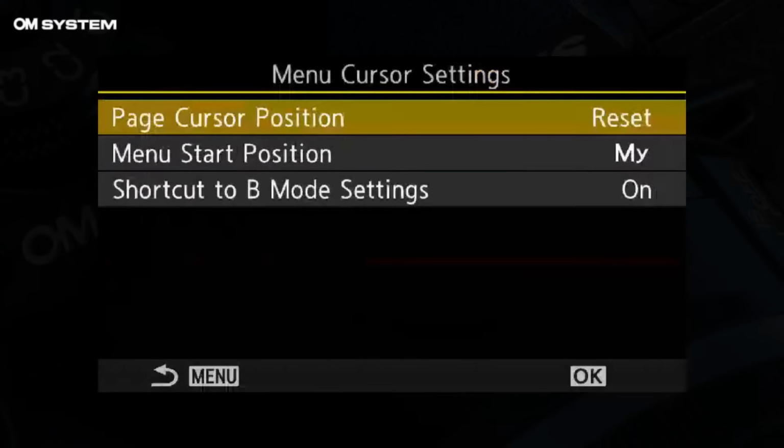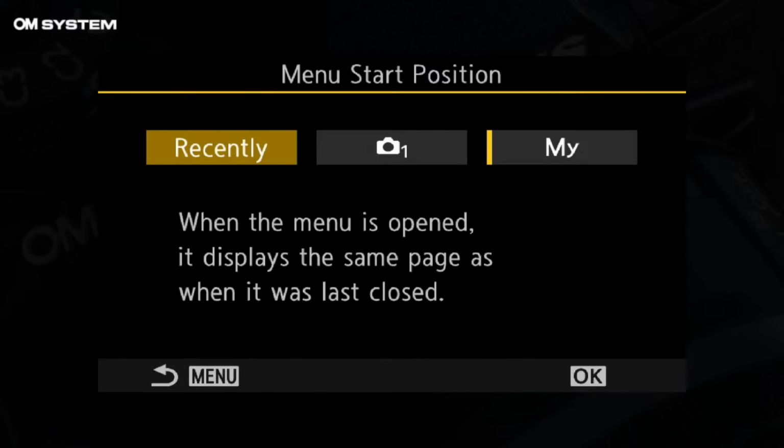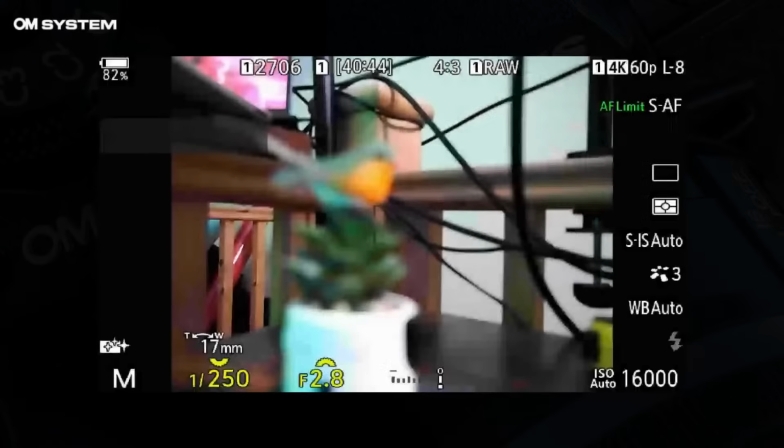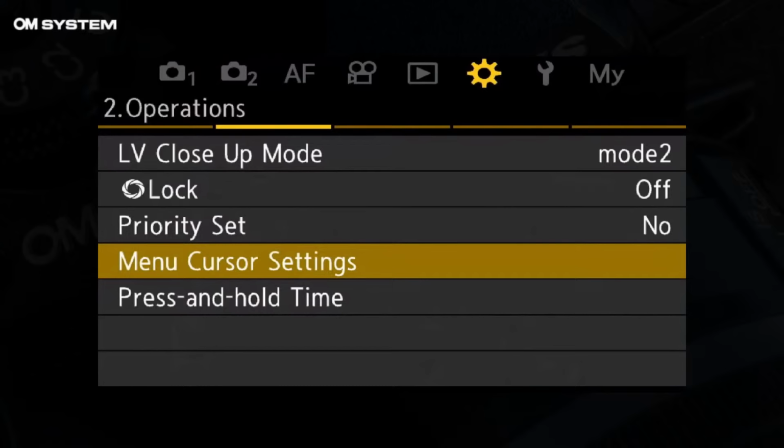So I'm going to put this one back to recently, because whilst we're talking about tips and going back in and out of the menu, recently is really useful for me. So I'm going to press recently. I'm going to turn my camera off and back on again because I've finally woken up a little bit. And now when I press menu, it will remember where we were. Excellent stuff.